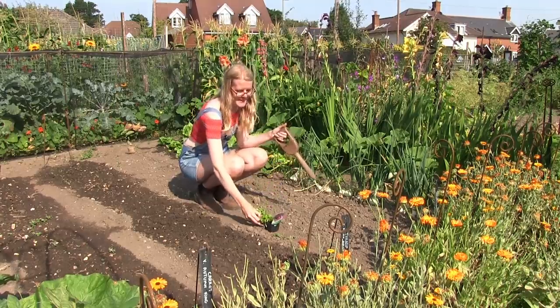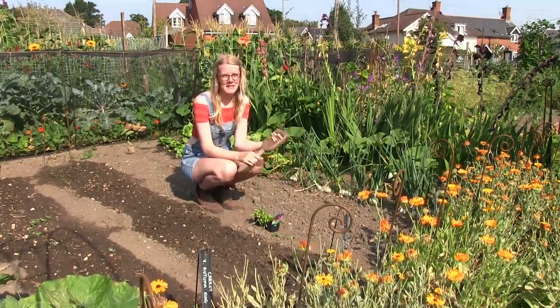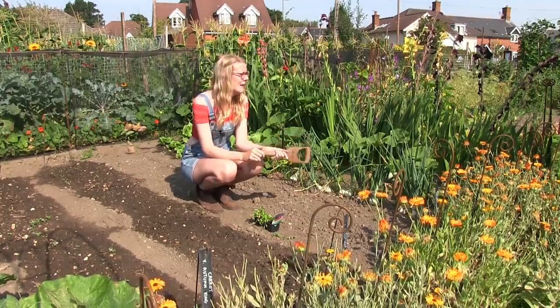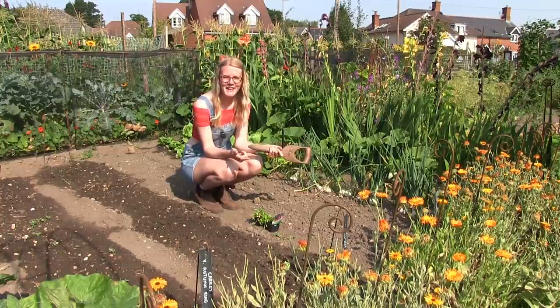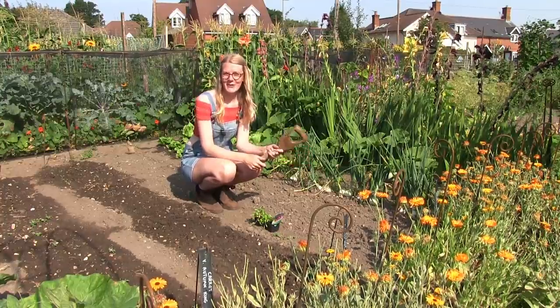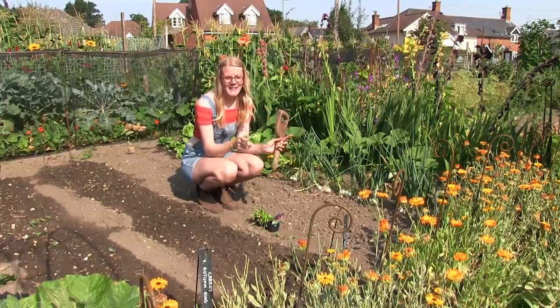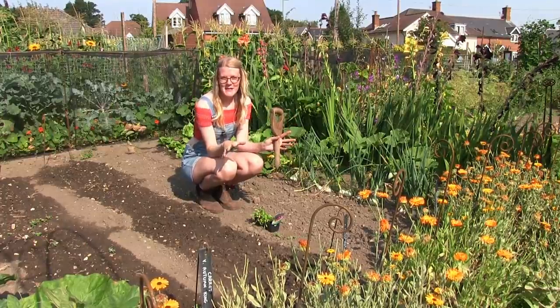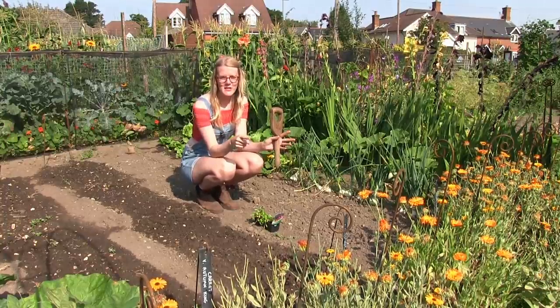So I've been busy down on the plot during some of the evenings. I like to come up here in the evenings now because it's just far too hot in the day. Either evenings or really early in the morning. But I think the early mornings are starting to take a toll on me. I like my sleep. But anyway, in this old potato bed so far, I have sown two rows of carrots and two rows of turnips.